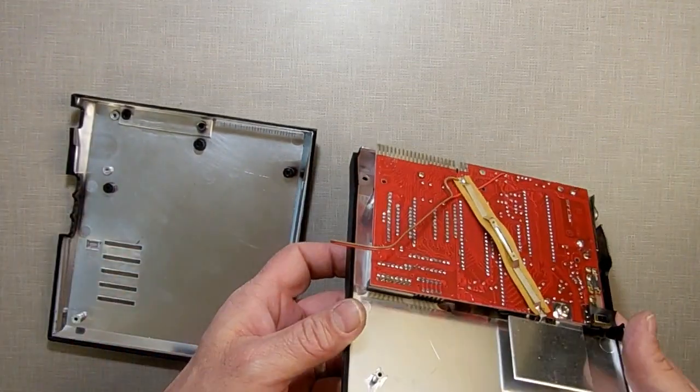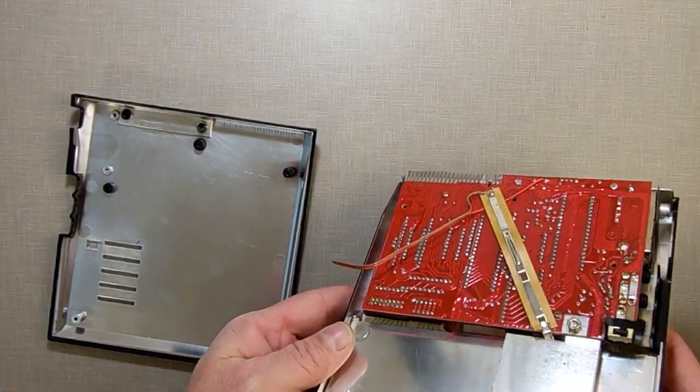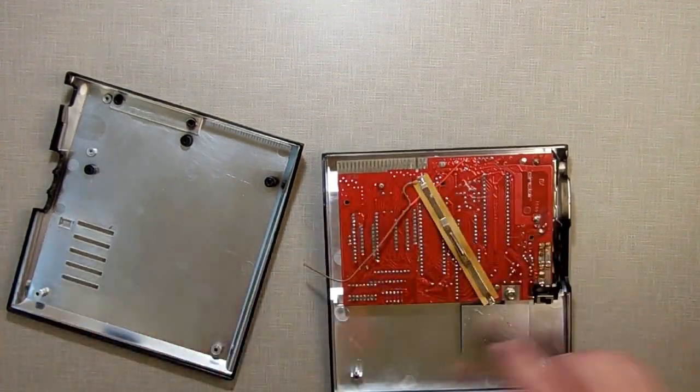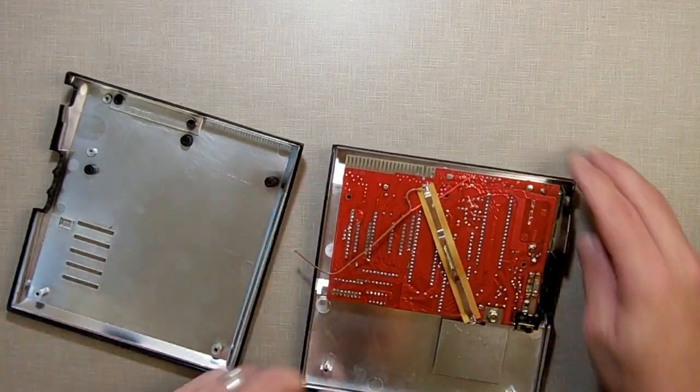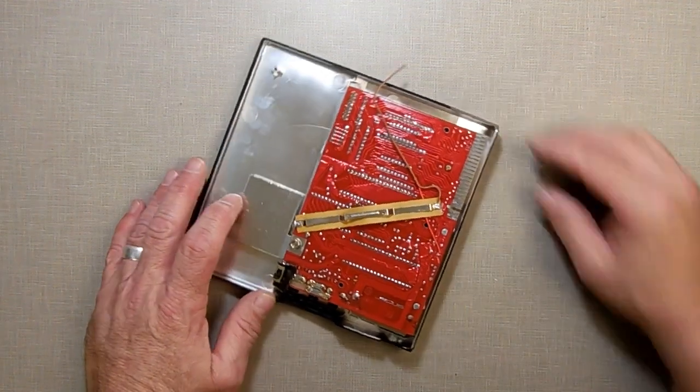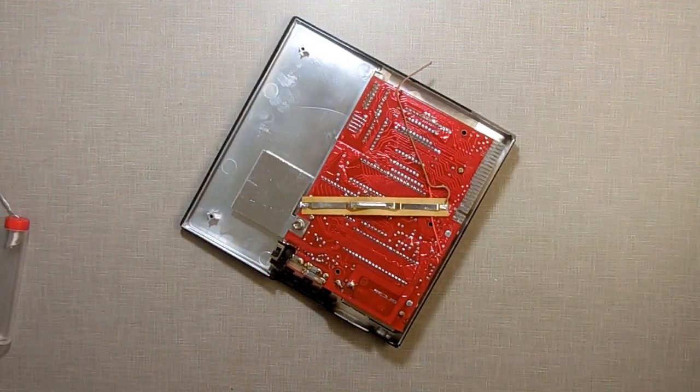Now I'm going to try to be cute and get to this, but I think I may end up having to, you know what? I'm not going to try to be cute. I'm going to have to actually unhook this to get that down in there. Unhook the motherboard from the bottom, I believe. I don't want to take a chance on not getting it in. I'm going to have to use hot glue to make it stay in place.